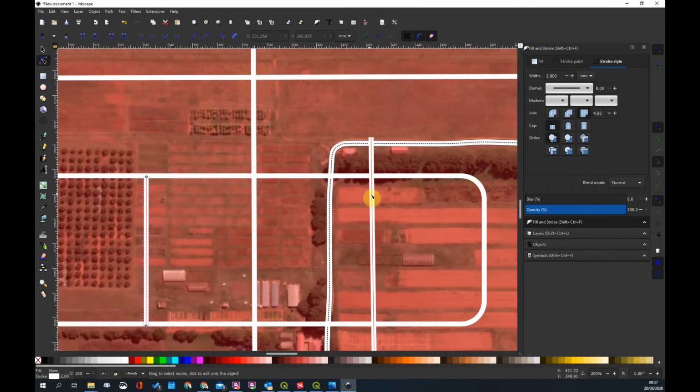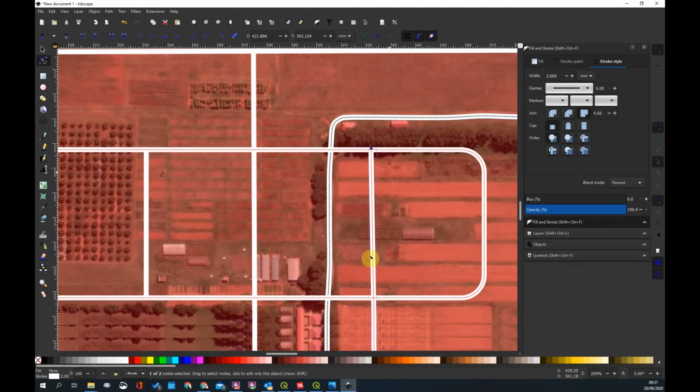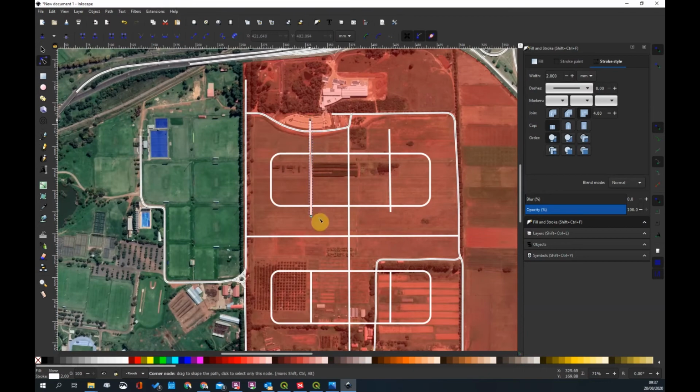Likewise. But there's nothing stopping you from using, you can print this out and sketch it and scan it back in. But I mean, this is just to kind of work out how the road's going to work. Okay. So I'm going to pull that back to there. And if you use control down, it'll lock it square. Okay, if you keep control down, so that to there. Okay, so I've got some good information to start with.